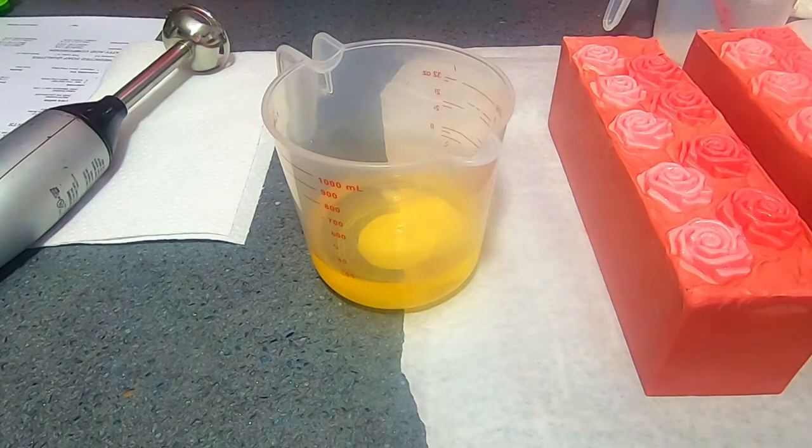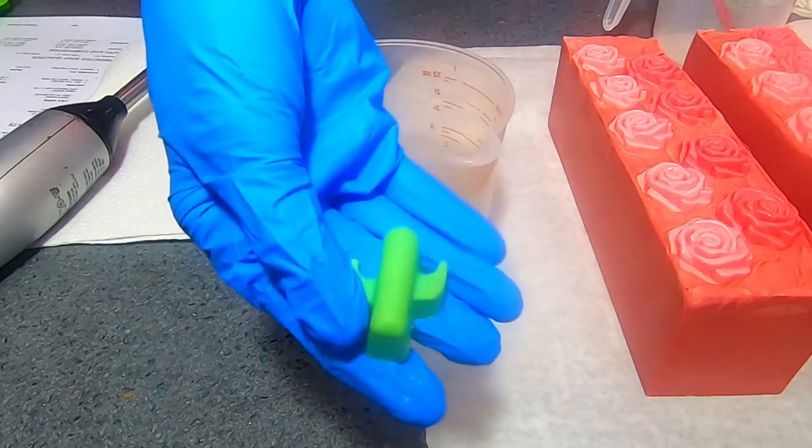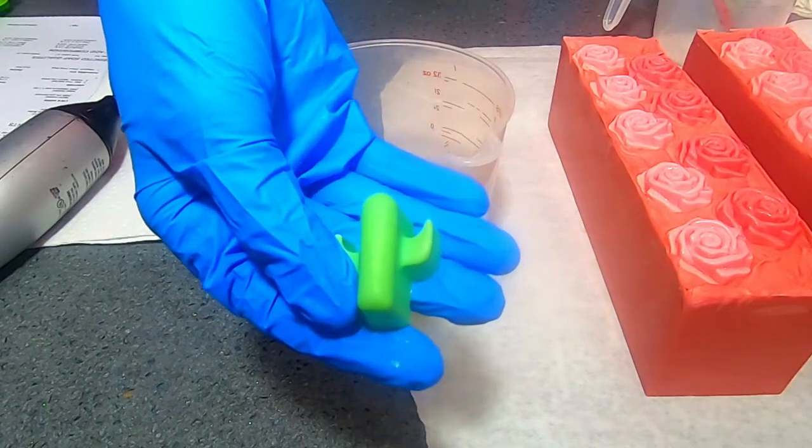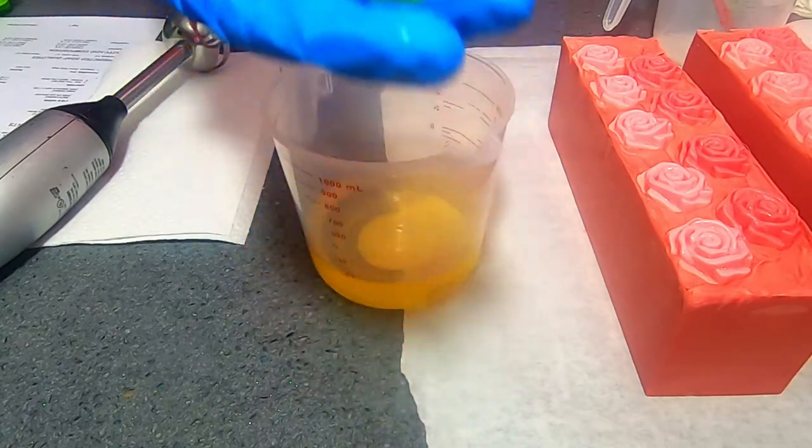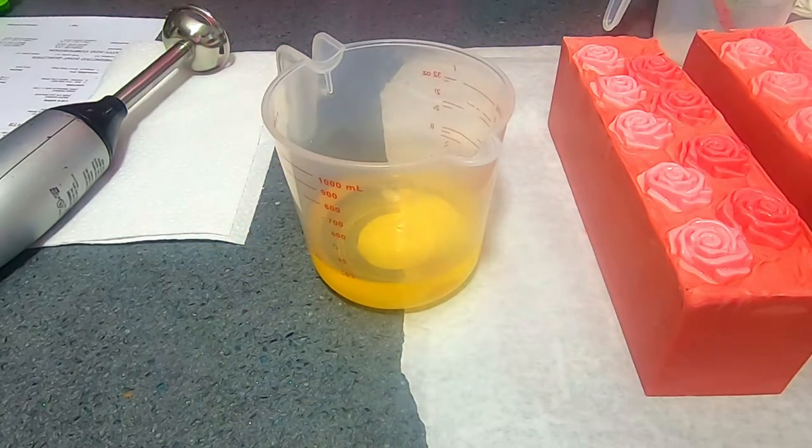What I did with the soap batter that I pulled from the main batch earlier in this video, I made the cutest little, hold on, let me get one. Cold process cactus. I can't wait. I don't even know what to do with them. I have a bunch of them now. So if you guys have any ideas, let me know.